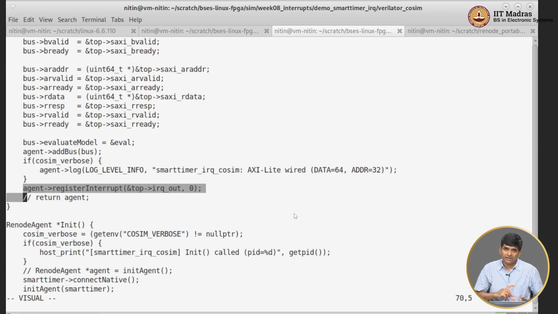So in my Renode, in the REPL file, when I finally do the mapping saying 0 maps onto GIC at 33, it's going to take the signal that I have over here and connect it up in the appropriate place. So some amount of setup is required even in terms of the Verilation top level file. So we need to set things up properly to make sure that our simulation, or emulation, is going to work correctly.